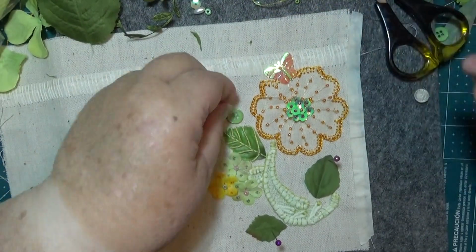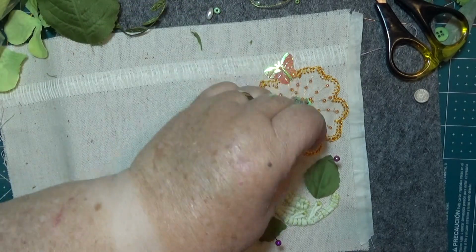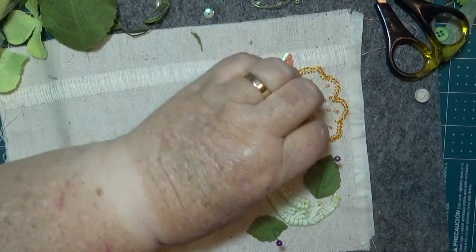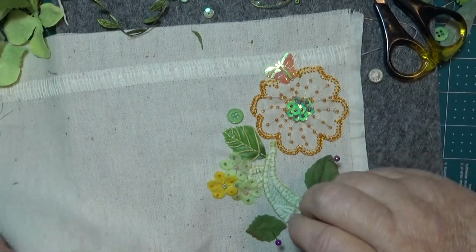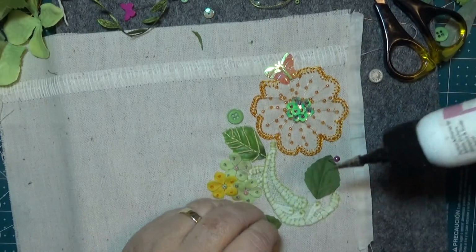But you see, we've still got heaps of stuff that we want to put on here. I still want to put so much more on here. Maybe I'll go with some other big beads on that. I don't know yet, but I've got to get these two down. So I'm going to glue one at a time and then stick it.